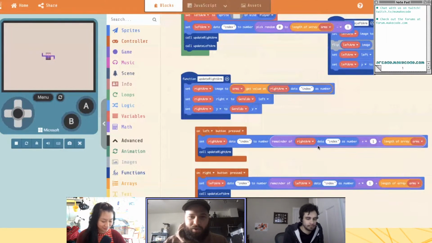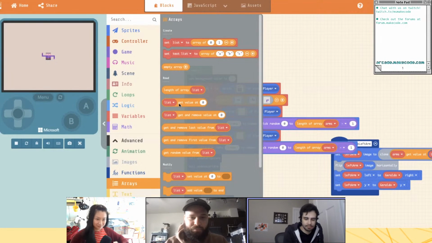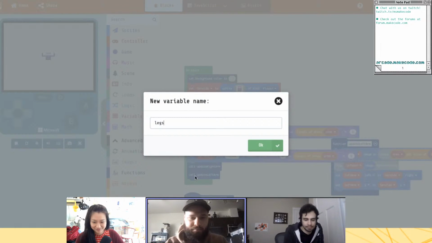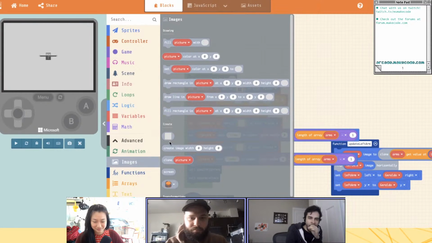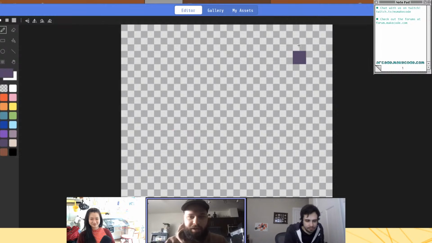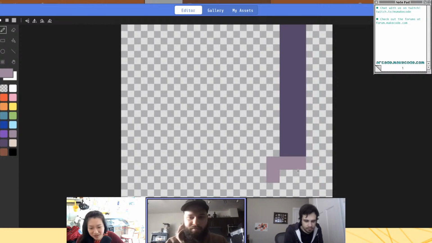All right. So is it leg time? Leg time? Yeah. All right, let's go ahead and make another array. I'm gonna name this one legs. And we'll drag out some image blocks. Okay, now for this one, I think we got to use this dark purple. And what color are Geraldo's shoes? Maybe red boots. Yeah, you're right. That is so Geraldo.